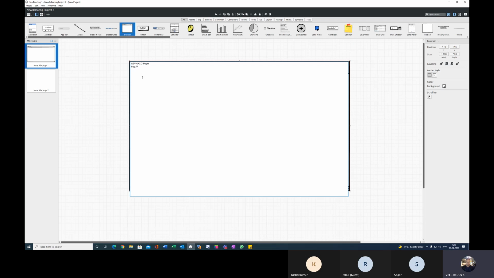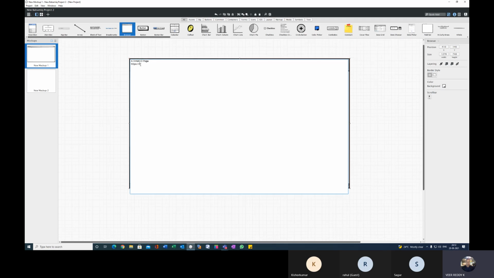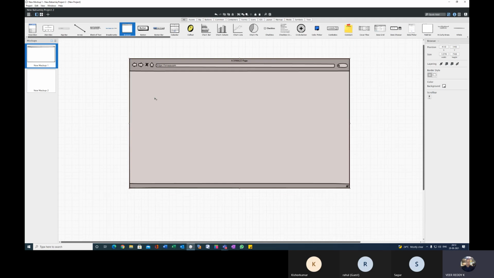I want to show a URL like https:// something like this. I can change it and click outside. See how it changed. We got imnaco.com. Like that you can show anything whatever you want.